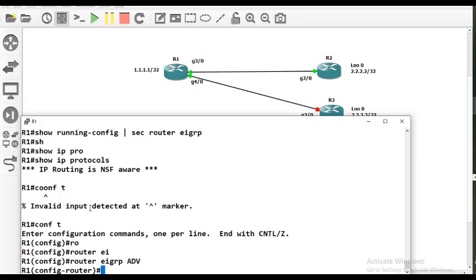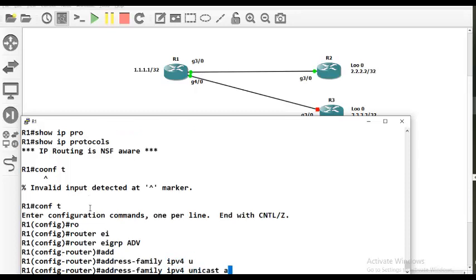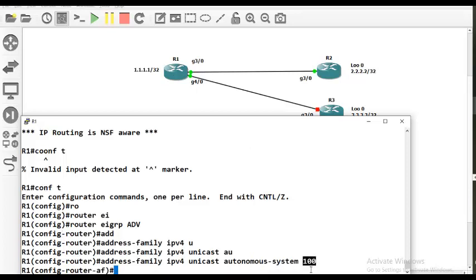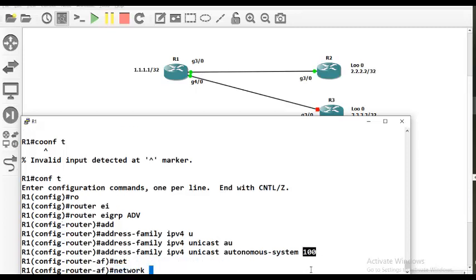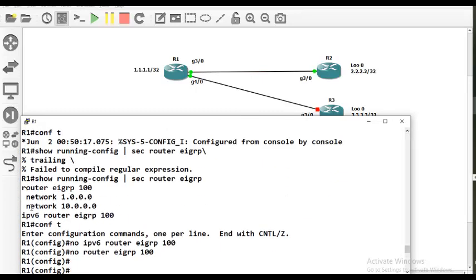Now this is going to say address-family ipv4 unicast autonomous-system. Whatever the autonomous system that you have on R2, you should match here: 100. And then you need to say network, whatever the network that we had here, 10.